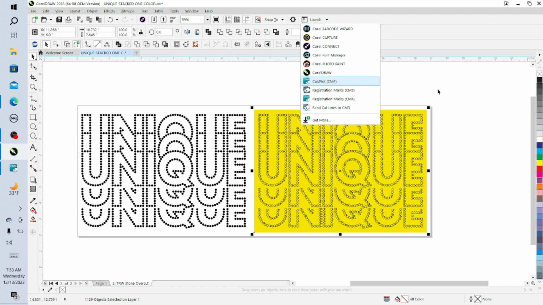And then I am going to go to the cutter and we are going to cut the design. And once we cut the design, then we're going to put it on a shirt.